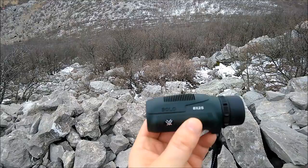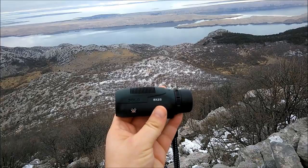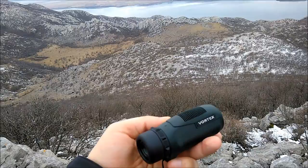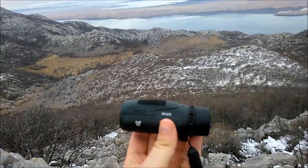There's also basically the same size and dimensions in a 10x25 version instead of an 8x25. But I chose the smaller magnification because I use it for trekking and trailing — I don't need it for really spotting, more for orientation. So a wider field of view is better for me. And also when I'm running on a trail and huffing and puffing, a bigger magnification is harder to stabilize in hand, so again a smaller magnification is better.